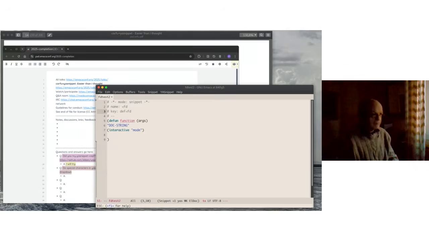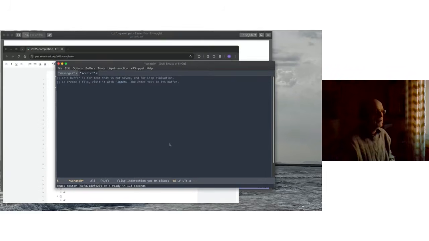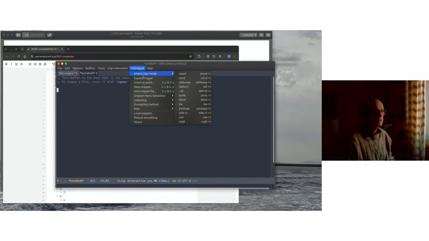Now I need to quit here, sorry, and I'm going to come back in a second with another Emacs that I'm bringing back. And now let's see what we have in yasnippets. It's not there.